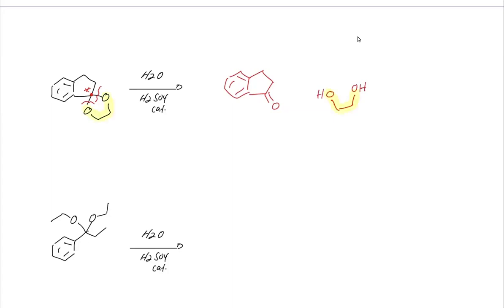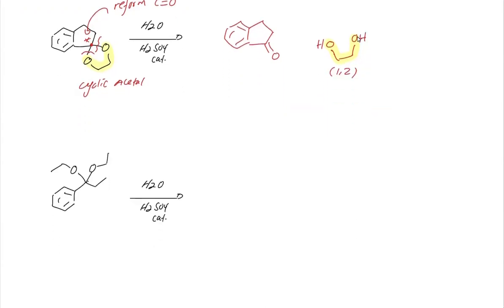Okay, that's the shortcut. Instead of having to think all the way through the mechanism at the carbon that the two oxygens are sharing, we reform a C double bond O. Then you disconnect each of those oxygens from the carbon that they're sharing, from our acetal carbon. And then you imagine bonding a hydrogen to each of those, forming an alcohol out of both oxygens. So this was a cyclic acetal, and because the oxygens were sharing the carbon, we ended up forming our 1,2-diol.